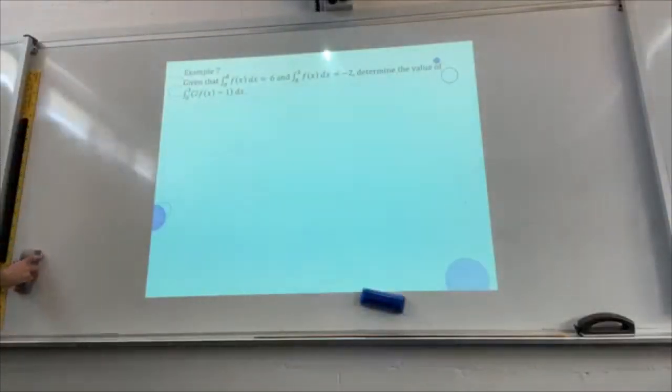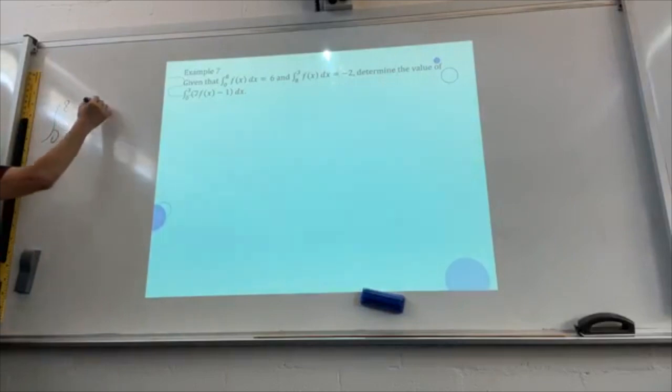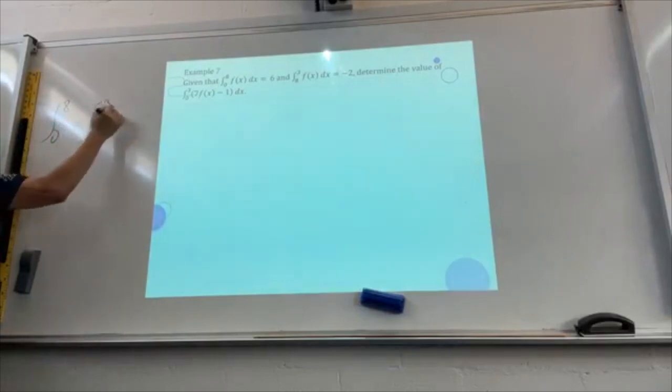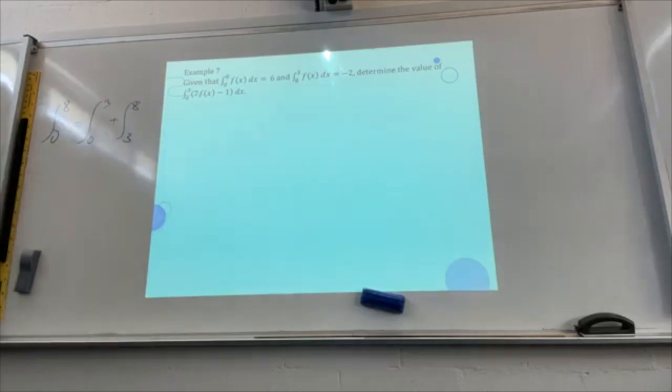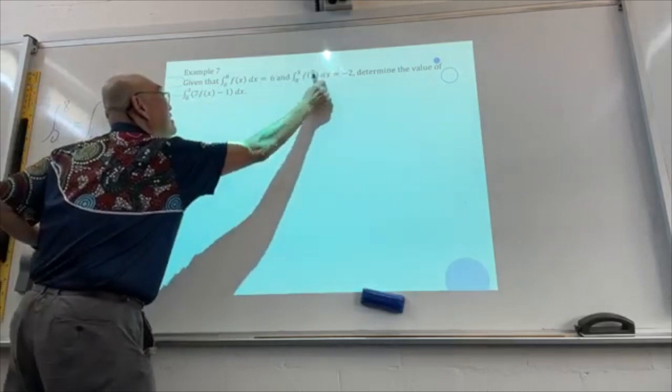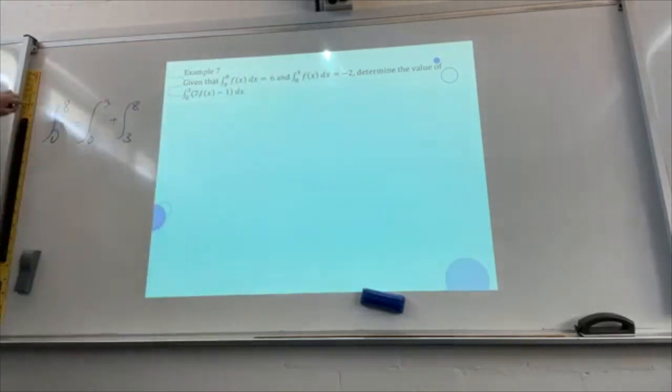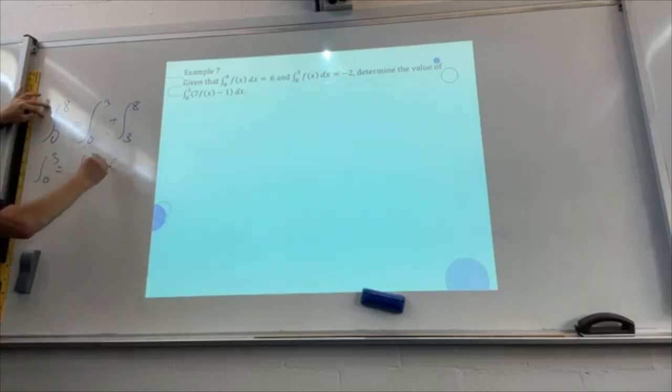I bet you can't. It's just from 0 to 8. I'm lazy, I'm not writing all this now. You can't go that far. It's not possible. You have 0 to 3 and then plus 3 to 8. It's not 8, yes? 6 plus 2 is 8. Got that? So you know this, you don't know that. You've got a 7 f of x. 0 to 3 is actually different. 0 to 8 take away 3 to 8.